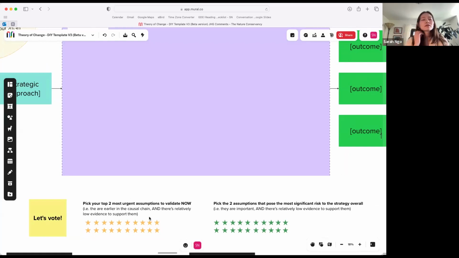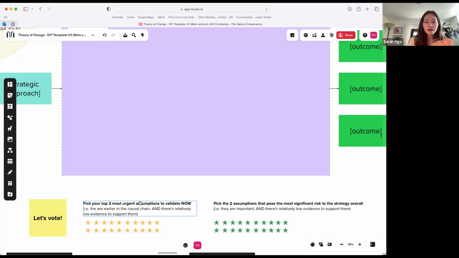So the prompt here is, let's focus on the earlier part of the chain and think about which assumptions in this earlier part of the chain represent pretty big risks, or really might not actually be true or valid assumptions.